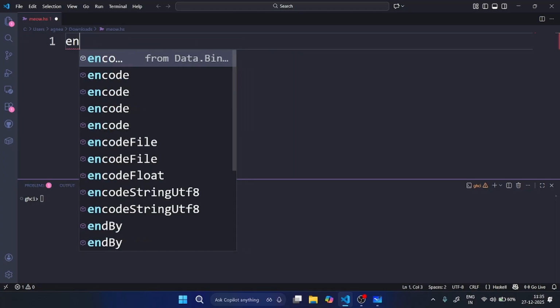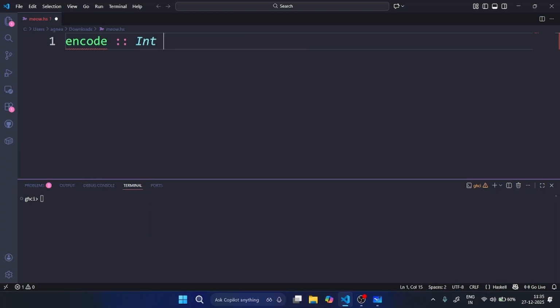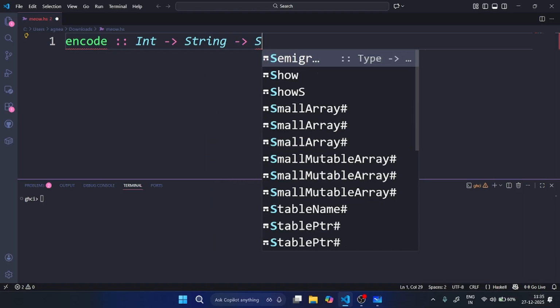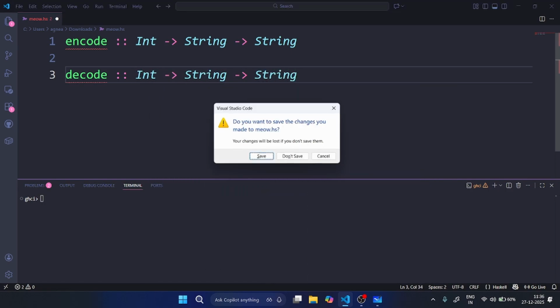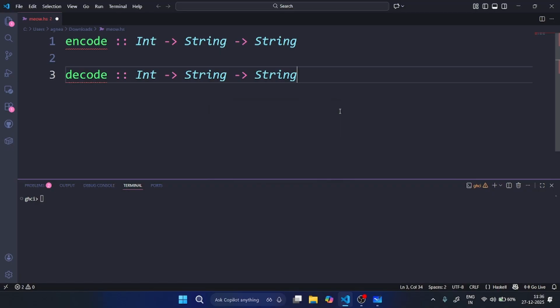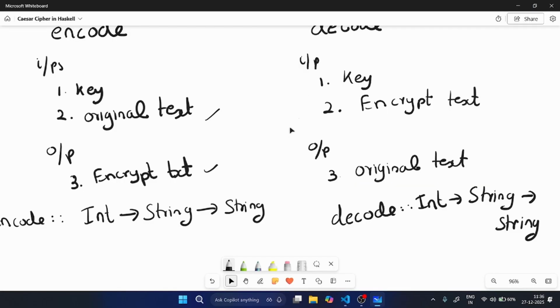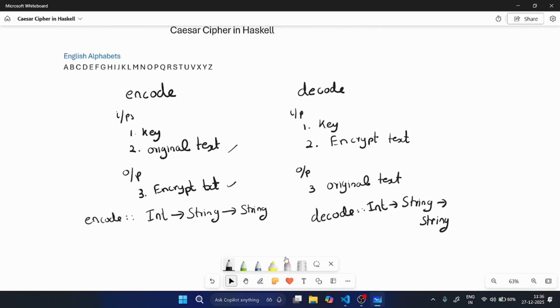So an encode function which accepts a key, original text, and returns the encrypted text, and a decode function which takes a key, an encrypted text, and returns the original text, right? And let's come back here now.